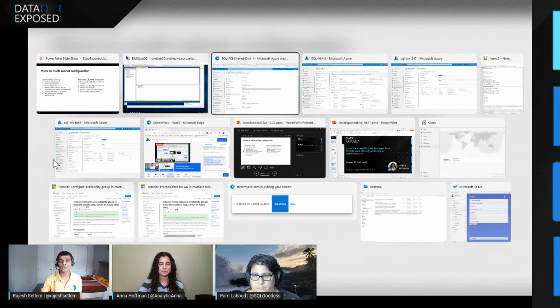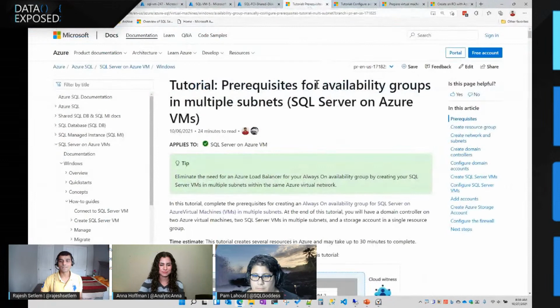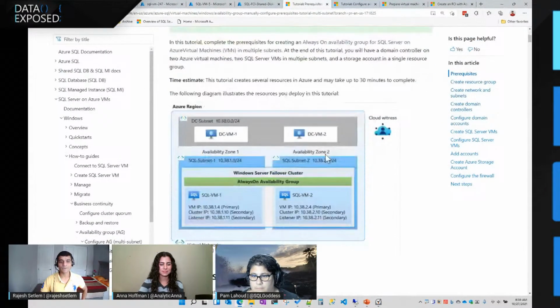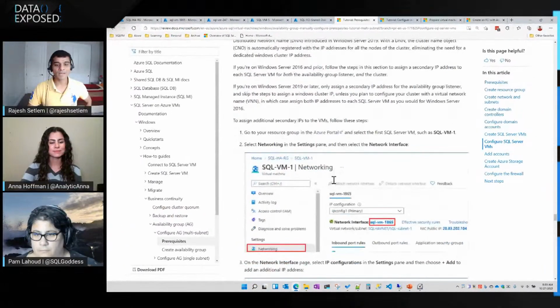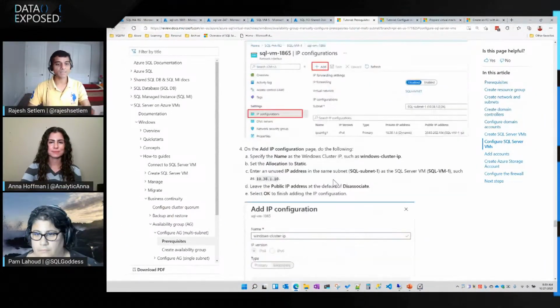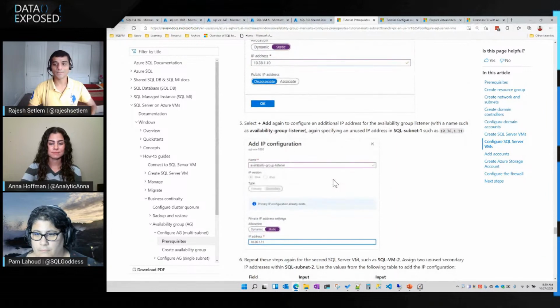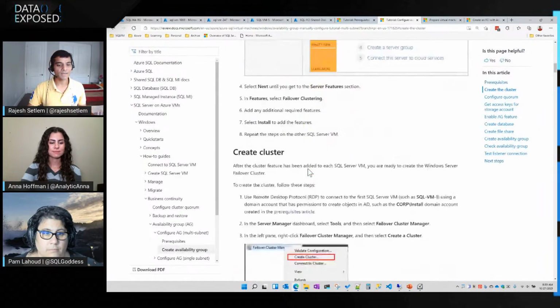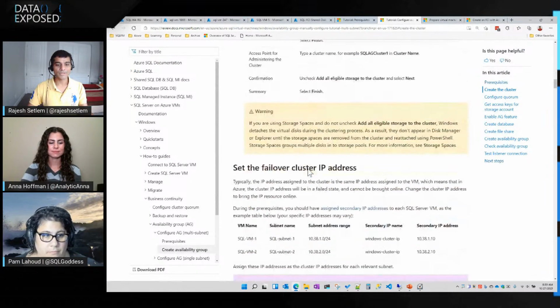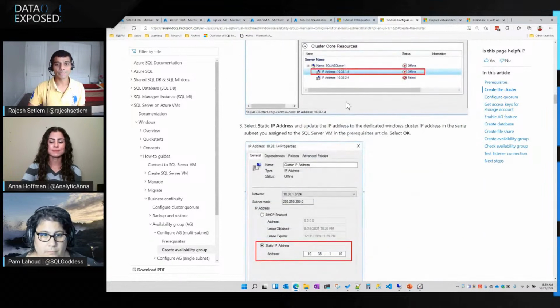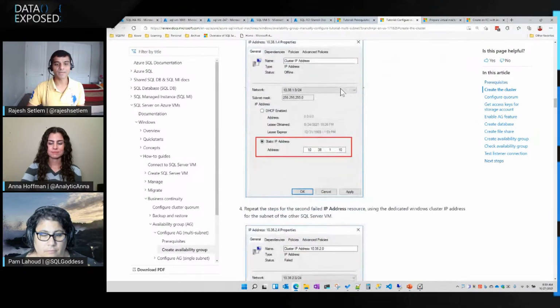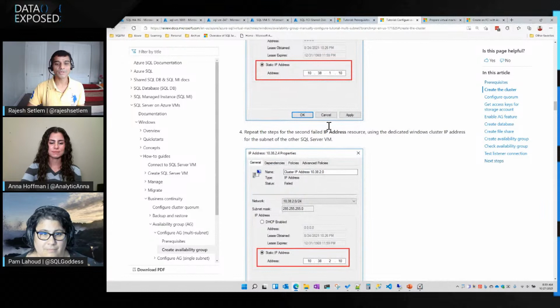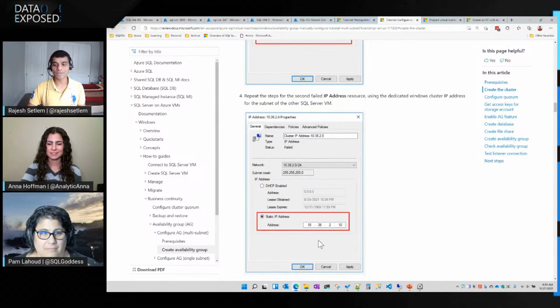I can also quickly show you how the docs look. These are the docs that we are talking about. You will have prescriptive guidance in terms of the architecture that you build. When you create and configure SQL VMs, you will see the secondary IPs, with prescriptive guidance on how to add secondary IPs. Once you have the underlying VM set up, we'll walk you through how to create the cluster and the cluster configurations. We'll show you that when you create the cluster, it's always in a failed state because DHCP doesn't work. Then we'll walk you through how to change the IP address.